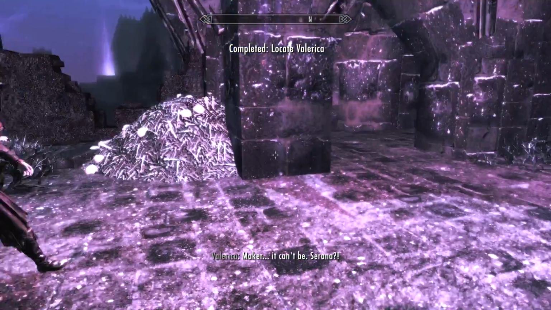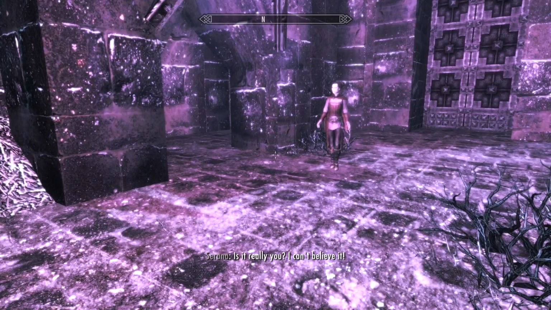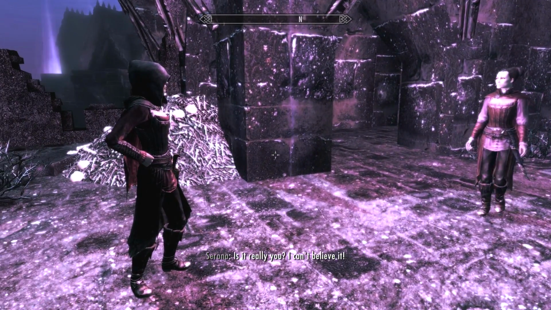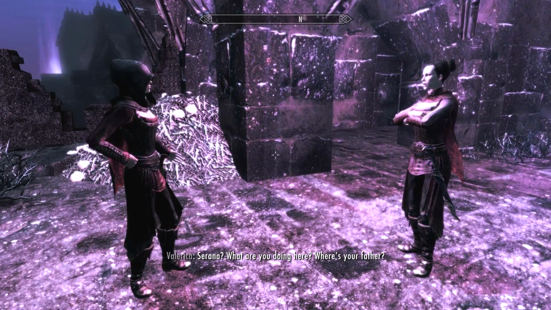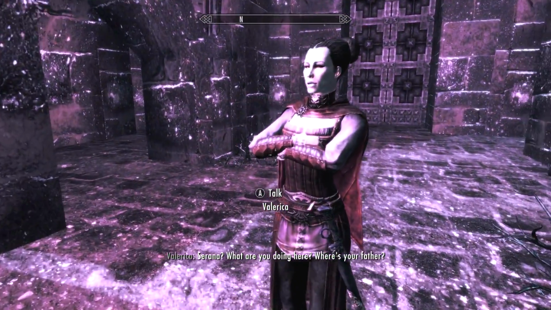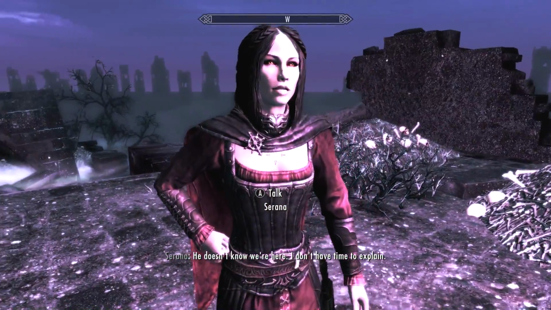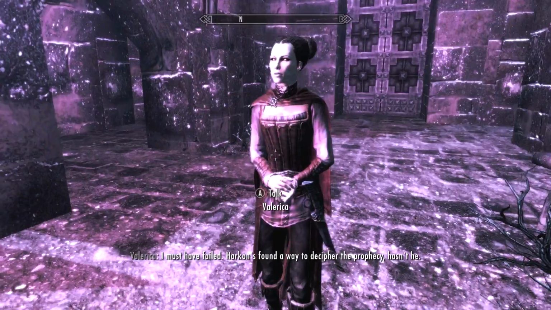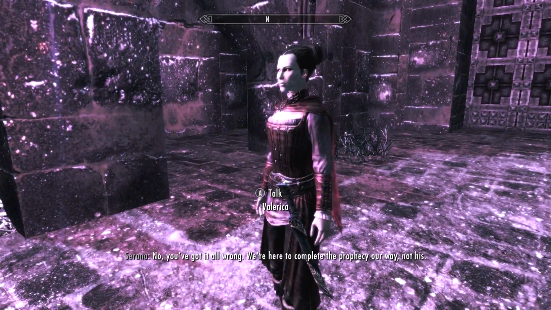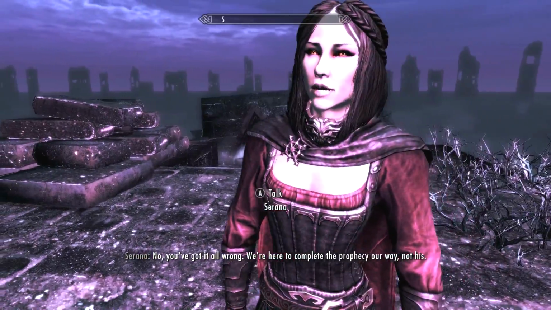Mother! It can't be. Serana? Is it really you? I can't believe it. How do we get inside? We have to talk. Serana, what are you doing here? Where's your father? He doesn't know we're here. I don't have time to explain. I must have failed. Harkon's found a way to decipher the prophecy, hasn't he? No, you've got it all wrong. We're here to complete the prophecy our way, not his.